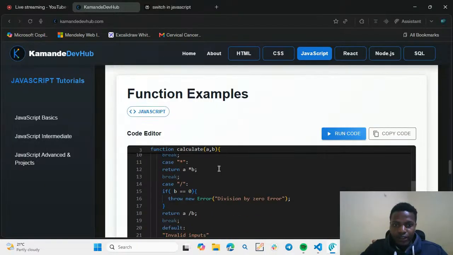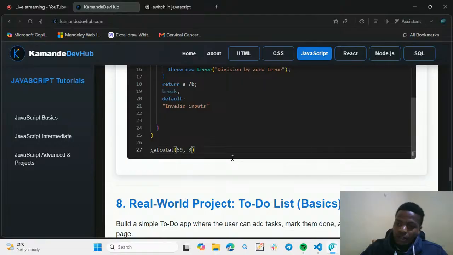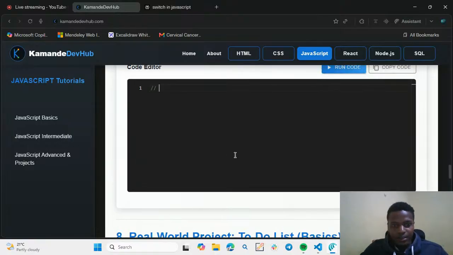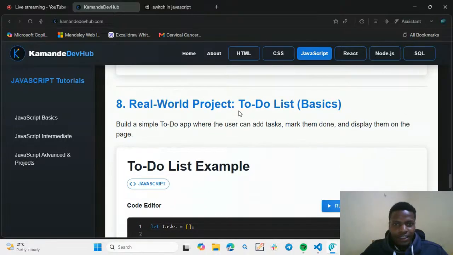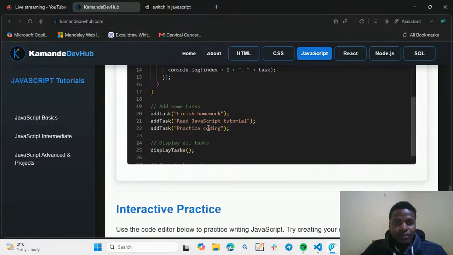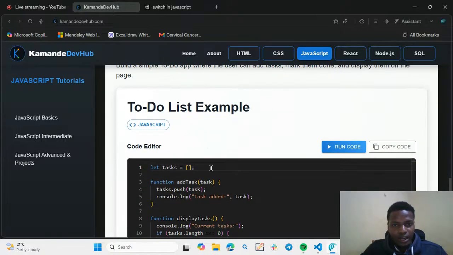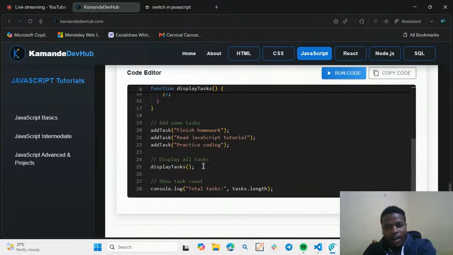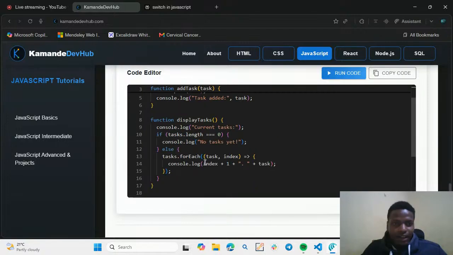So that's a normal function. We have different types of functions. I'll just briefly cover this, and then at your free time, you can check the to-do example on the site, or if you don't mind, you can give me a few minutes, I go through it, and then you can run it on your end.